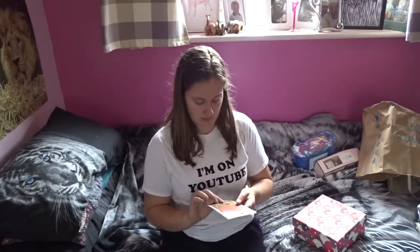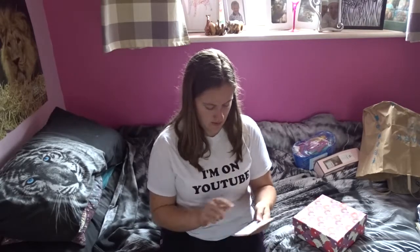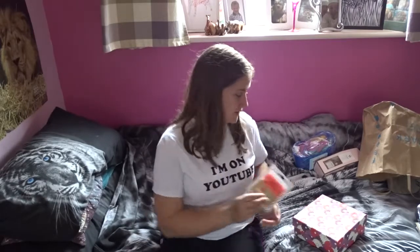While I was in TK Maxx I was given a Treasure Reward card. I was told all you have to do is go online, register it, and use your receipt from today, and you can use it in TK Maxx and HomeSense. So expect more TK Maxx and HomeSense videos — if I can get loads of rewards I'll be going there more often. This was highly requested and I'll also be doing a Birmingham shopping trip at some stage with my friend Pollyann, so look forward to that.